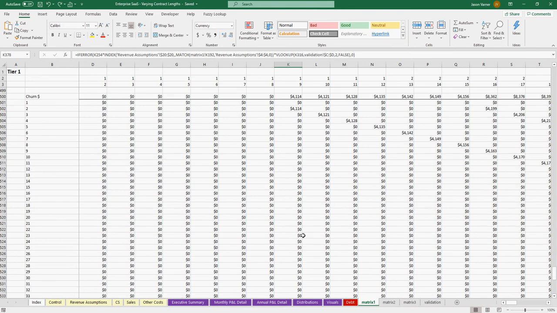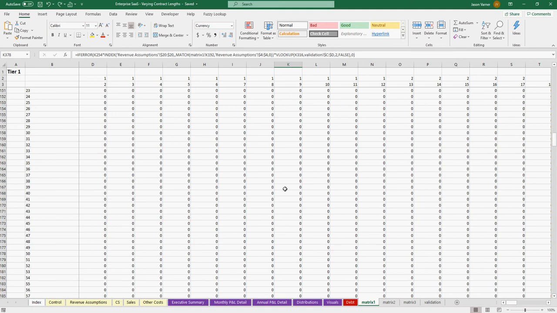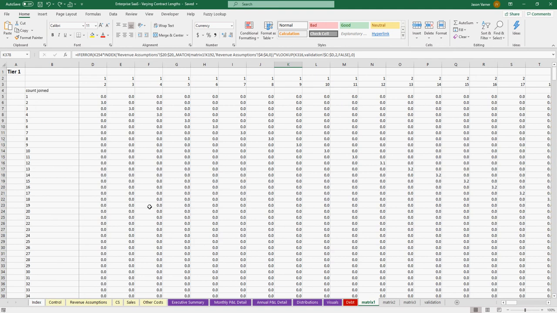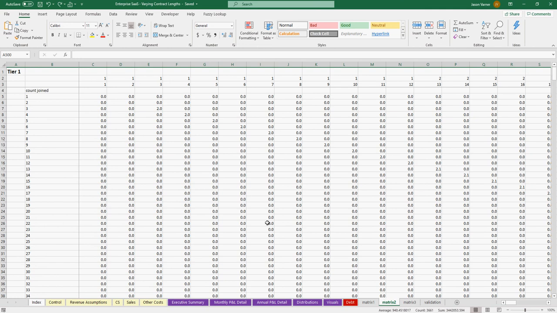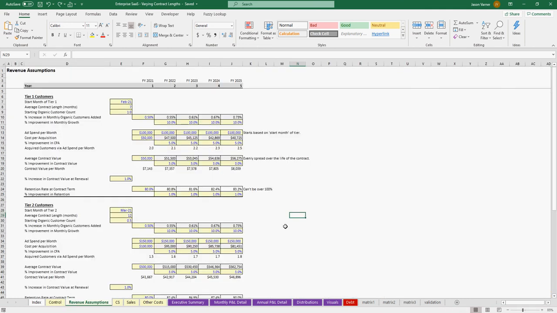And then you have the churn dollar amount as well. And that's it. So I basically just explained to you how tier 1 works. Tier 2 and 3 work exactly the same way, just different numbers, different references. And yeah, this is the biggest value that this model has to offer: the revenue logic. But we can move on.